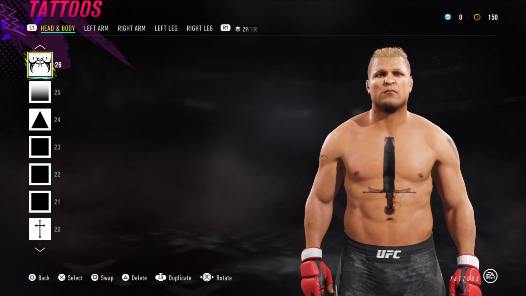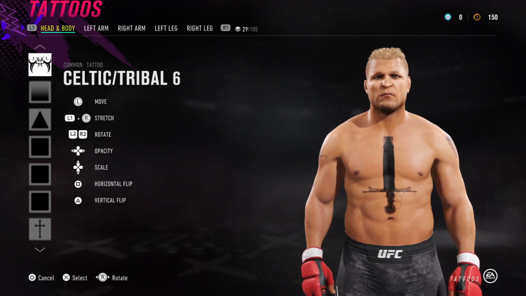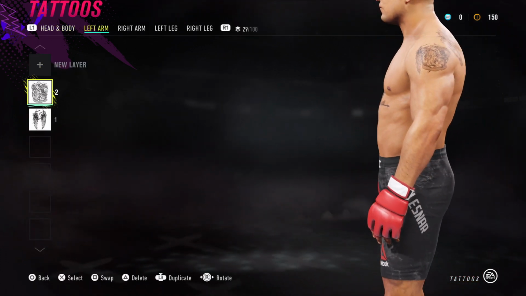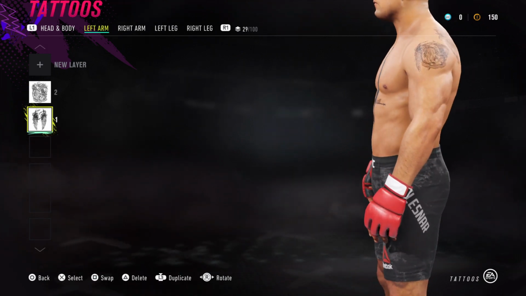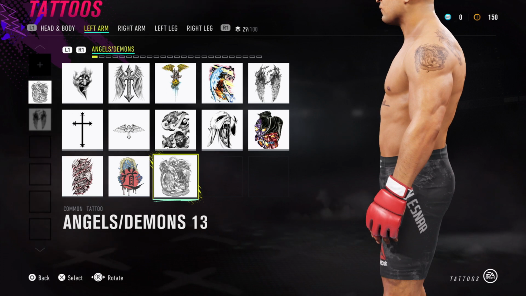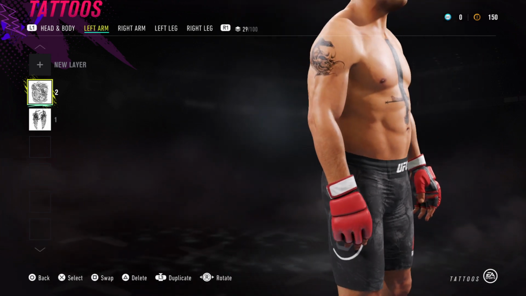Then this tattoo right here, it's number 6. I made it so it looks like it's actually part of the sword and not just 3 circles. I think it looks a lot better. Now over here, this is a demon predator thing. I couldn't really figure out how to make it. So basically what I did is I put wings inside of this weird looking angels and demons tattoo, where it makes it look kind of like what's on his arm from a distance.